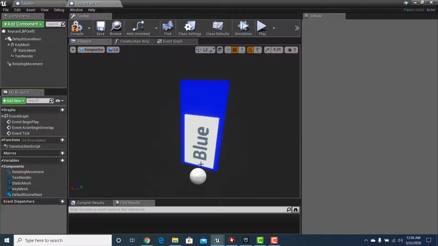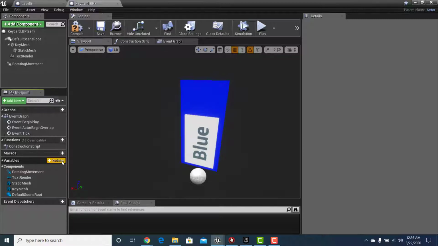So if you're going to use multiple keys, like a green key, a blue key, and a red key, the blue key will be labeled as a 0, the red key will be labeled as 1, and the green key will be labeled as 2. And then when you get to the door, if the door has the same label as the key, it will allow the door to open. Otherwise, you could have, let's say, the blue key and go to the green door and it would open. So you want to be able to match the key to the right door by giving both the key and the door the same number.